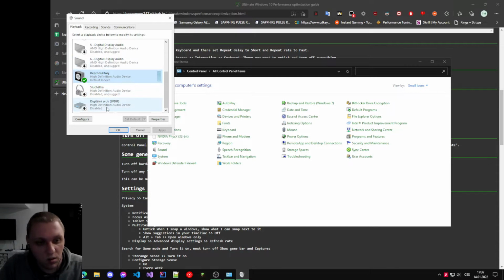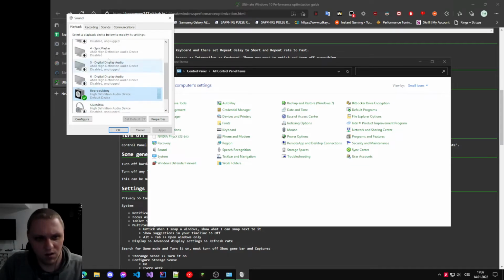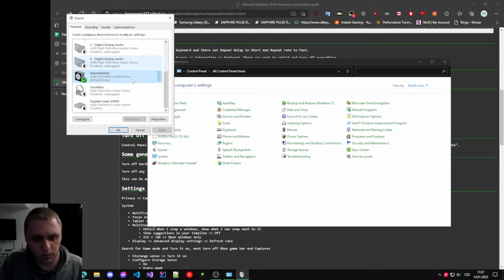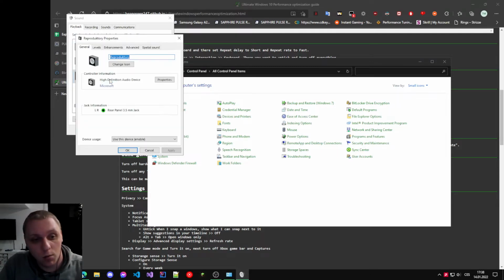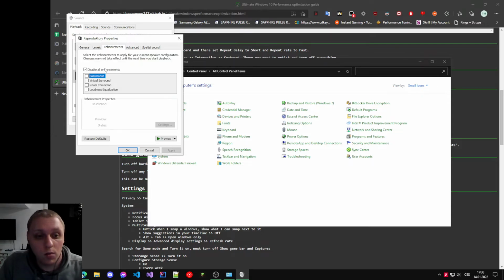As you can see, it's disabled over here from the AMD GPU side. At least I think over here is the AMD stuff. But make sure that you have every single other unused audio device disabled. If you're not using it, there's no point in keeping it on and wasting not only resources but also your audio bandwidth. So disable each and every one of these and go into your main audio device by double clicking it. Go into enhancements, disable all enhancements. Self-explanatory, just do it. Disable all enhancements.